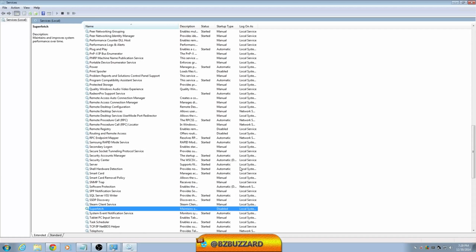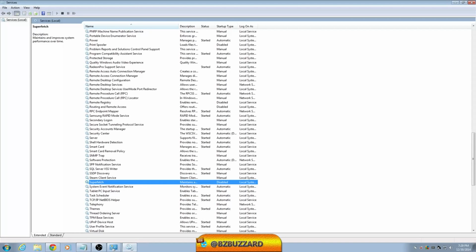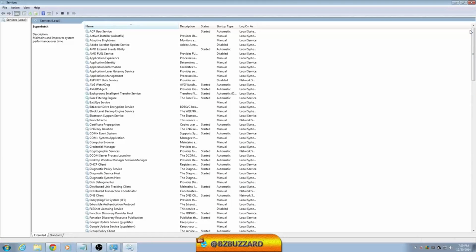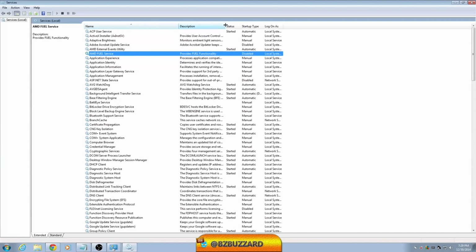Now, the next thing you want to do, if you are an NVIDIA or an AMD user, go up to AMD Fuel Service. You see this? Now, I have it disabled right now. I would be careful with this one. Some people say that it does some things. I've noticed absolutely nothing. It removes it from my startup, which for some reason gave me like half a second on my startup. So it provides fuel functionality. And when you look this up, AMD is so shady about this. They don't even put out any information about what it does. So if you're not going to tell me what the program does, I'm just going to disable it. If you don't want to, you don't have to, but this saved me time on startup. I disable Fuel Service.